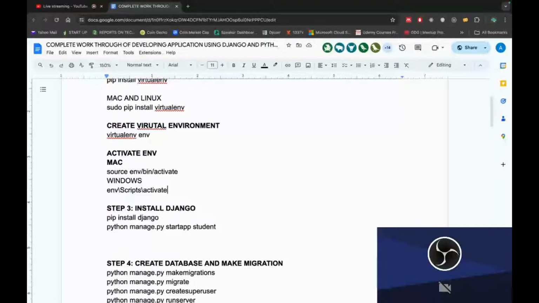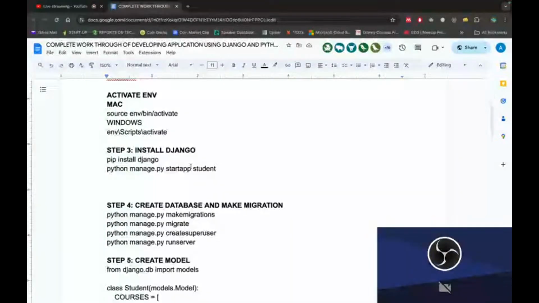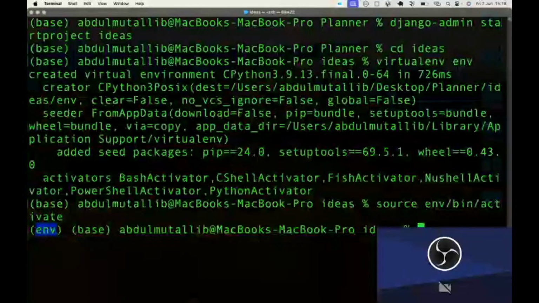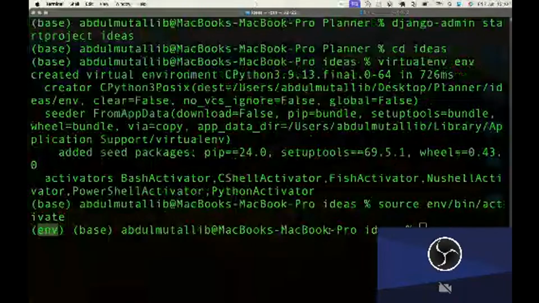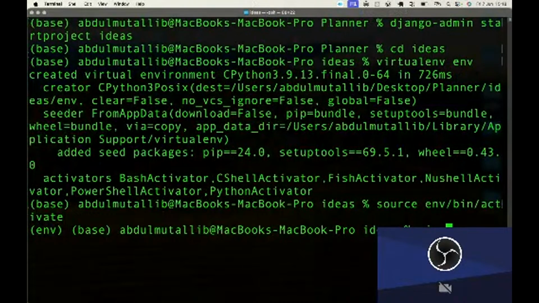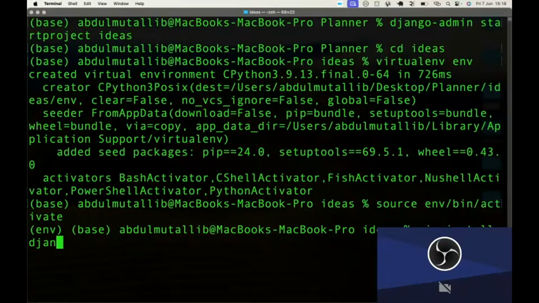Bash. Okay. After we have activated the env, the next command in line is to what? Install Django. pip install Django, right?